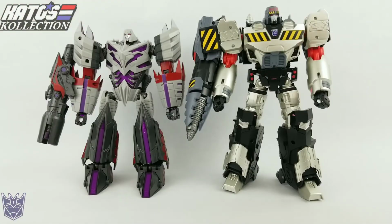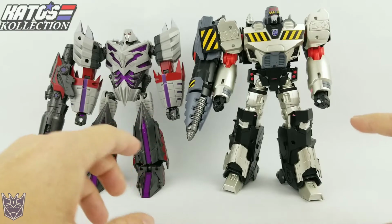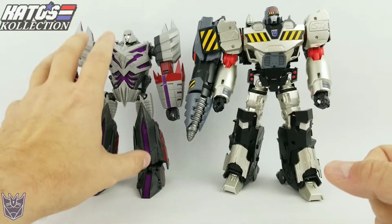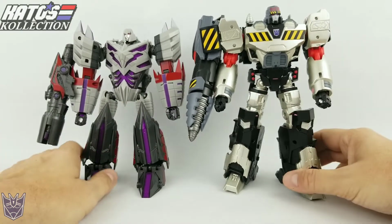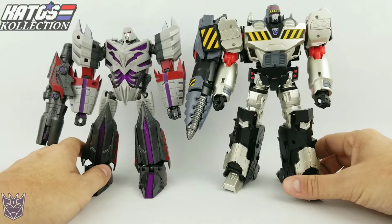Here he is next to Mastermind Creations Tyrantron, which is probably the closest thing I have in scale to him. It's a really weird scale. It's kind of chuggish, probably more chug scale than this is. This is a little tall for that. So they kind of fall all over the place. But a couple of wild designs of Megatron here.